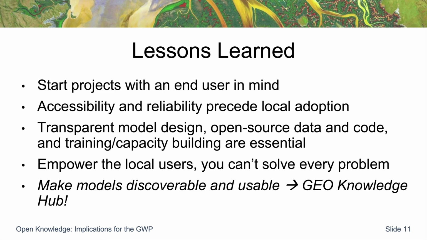You need to be concerned about how accessible your data sets are. Is it reliable? Are you putting in the efforts to ensure that the model is going to continue to run into the future, or that the appropriate updates are going to be made? All of these things are important and really essential before you're ever going to find local adoption and permanent capacity increase at the local level.